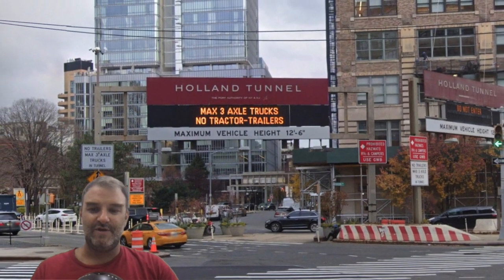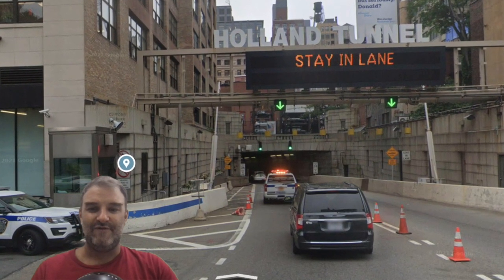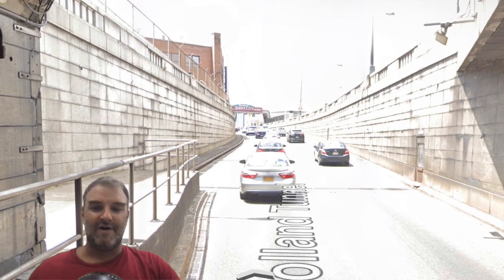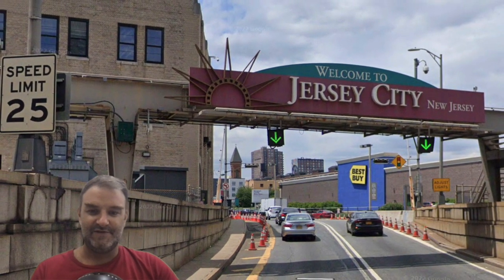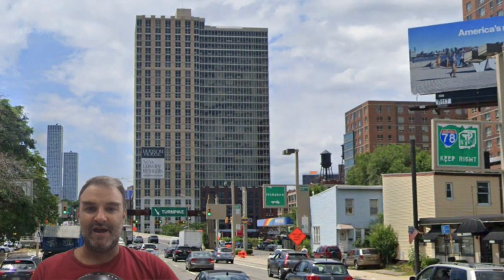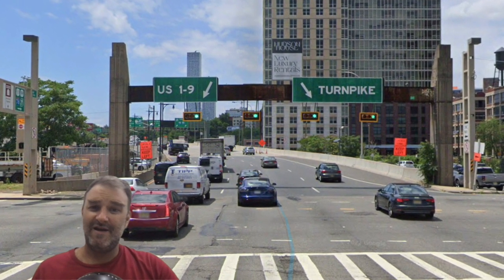Here we weave around to the kind of complicated entrance to the Holland Tunnel, and here we approach the actual tunnel itself. You've got to stay in your lane, no weaving in the tunnel. We go down below street level and we will soon be in the tunnel and on the way to New Jersey. Here we are on the other side coming out of the Holland Tunnel, and we get a nice Welcome to Jersey City sign, but no Welcome to New Jersey sign, just Jersey City itself. And here we are going the other way — these are both one-way streets, these arterial streets that I-78 goes down. We can see 78 and New Jersey Turnpike keep right. Here we get US-19 on the left side, Turnpike on the right side — so they don't say 78 here, they just call it Turnpike.